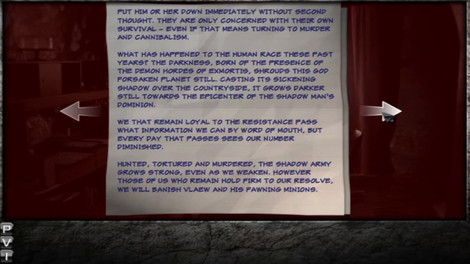What has happened to the human race these past years? The darkness, born of the presence of the demon hordes of Exmortis, shrouds this godforsaken planet still. Casting its sickening shadow over the countryside, it grows darker still towards the epicenter of the Shadow Man's dominion. We that remain loyal to the Resistance pass what information we can by word of mouth, but every day that passes sees our number diminished. Hunted, tortured, and murdered, the Shadow Army grows strong even as we weaken.